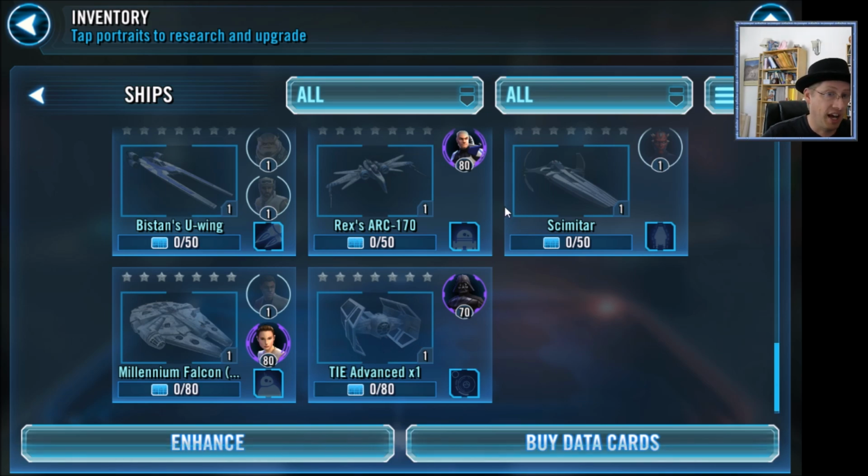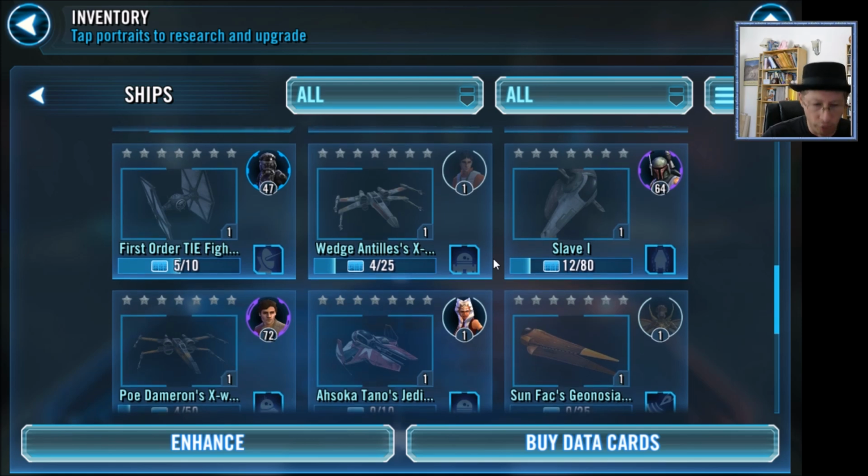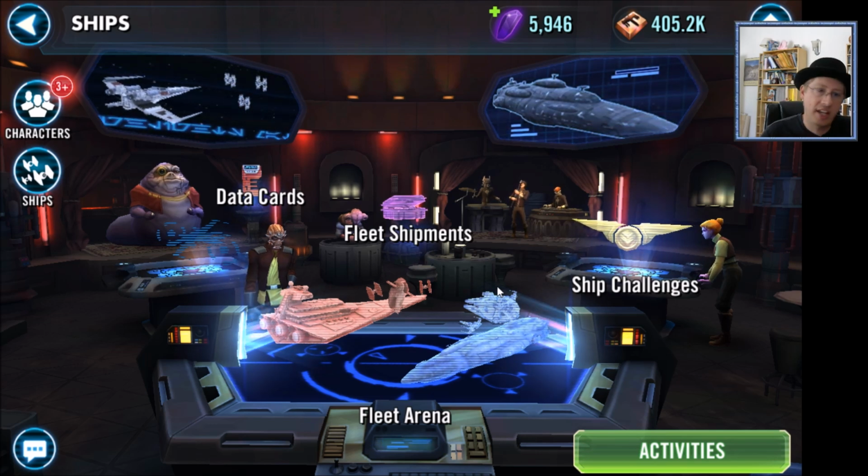I really want the TIE Advance, Vader's ship. That'll be fun. I love saying, I have you now. And to be able to say that as I'm blowing someone up with him would be great. As you can see, I'm already chasing Slave 1. It's a fun ship. It's really fun having something else to chase after.